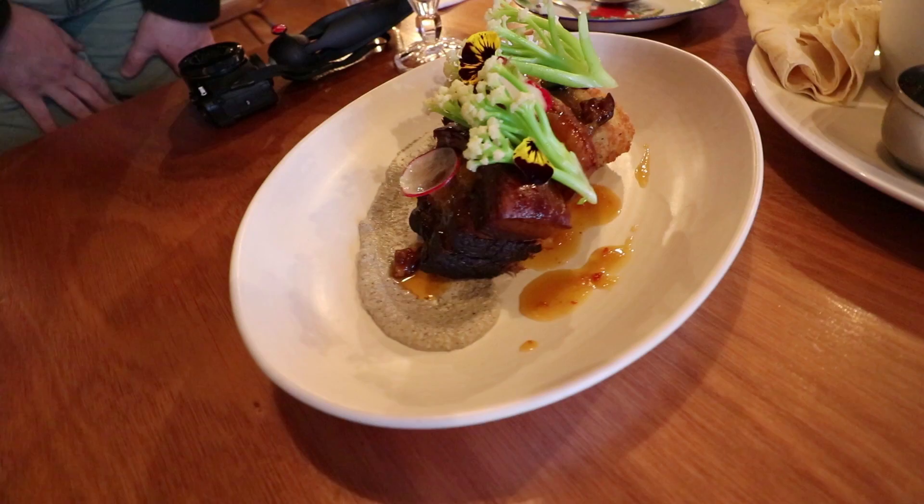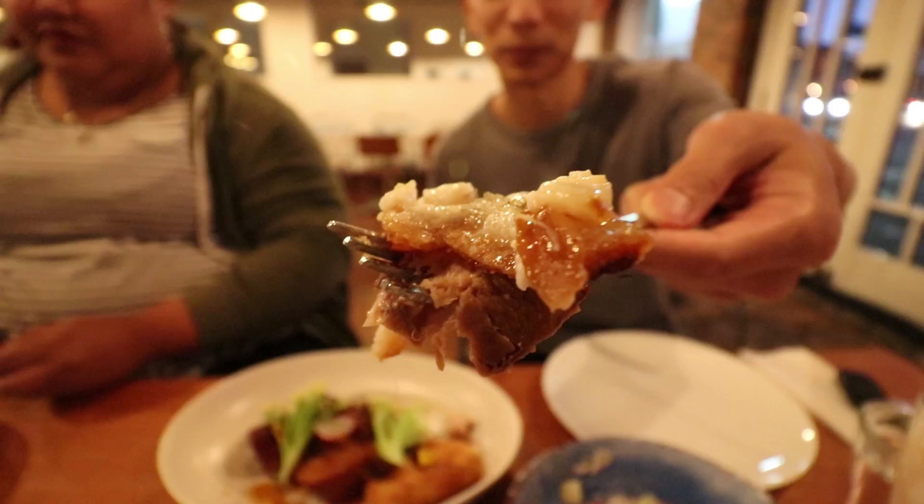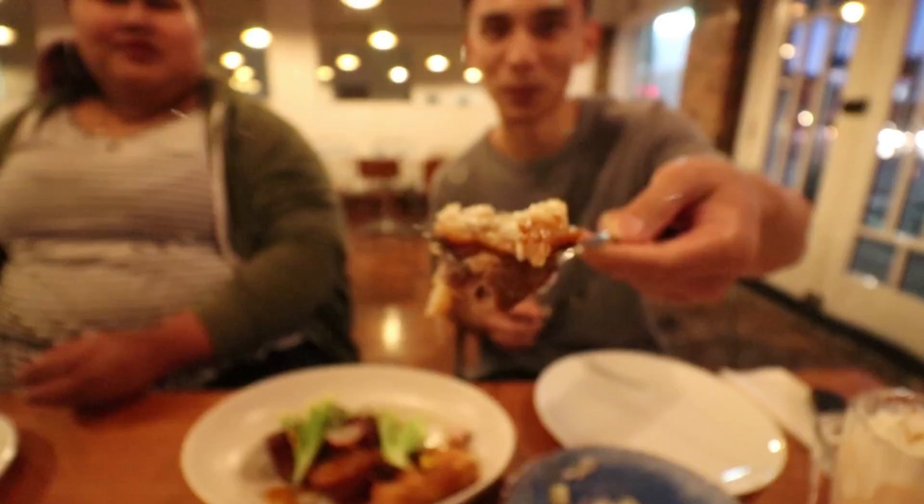Our final dish is a beautiful pork belly with crispy skin, eggplant puree, and some fancy cauliflower. It's so crispy — the smoky flavor in that is beautiful. It is so tender. That hint of smokiness — it tastes like it was cooked underground, like umu style, but in the kitchen. Massive thumbs up to this place. I am so impressed by all the dishes we had today.